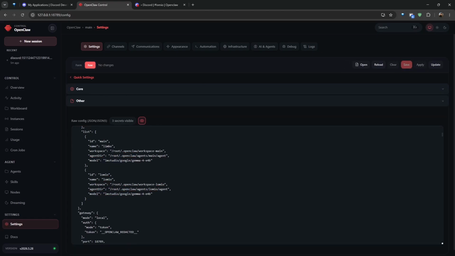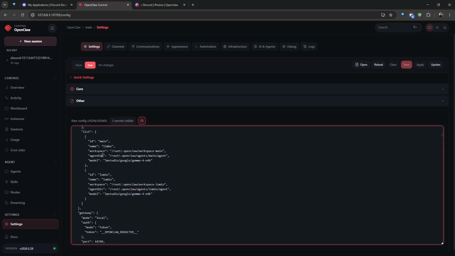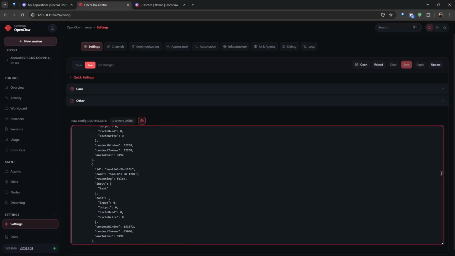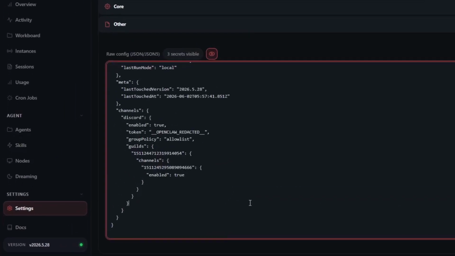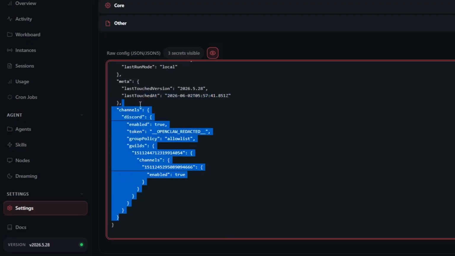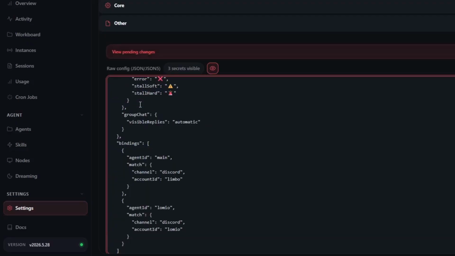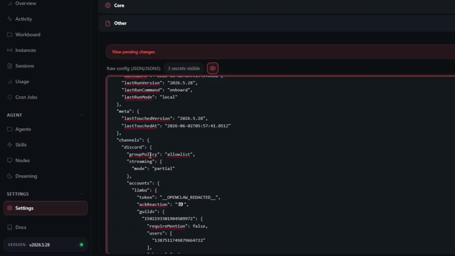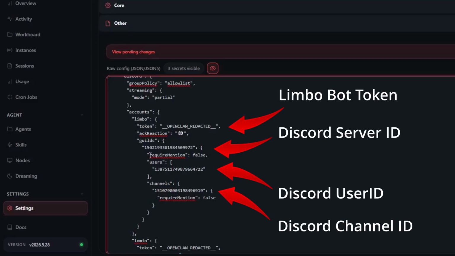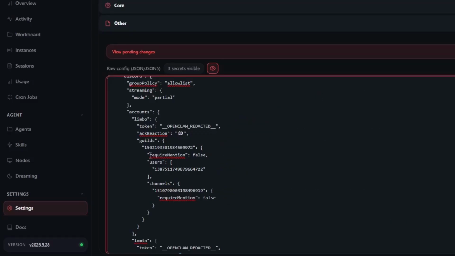Now, the last thing to do is to connect both bots to both agents here. To do that in an easy way, I will leave a code snippet in the video description that you can copy and paste here after removing the channel section. Scroll up to the account section. Here you should change these settings to your own. For the Limbo bot, you should add the bot token here.